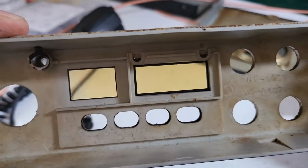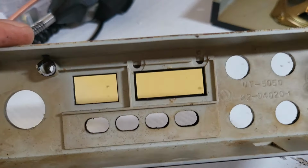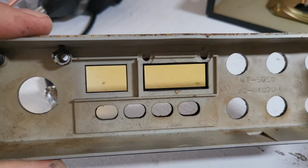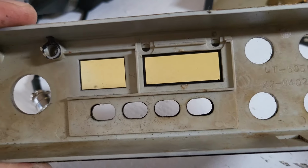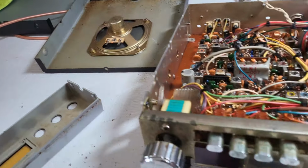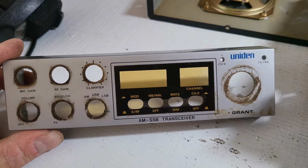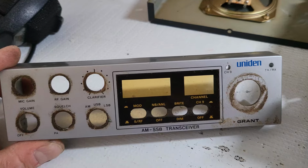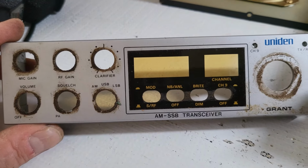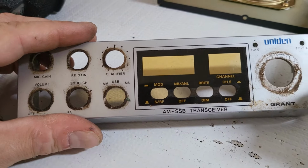I'm not sure if, on top of having this stored in a bad place, this person might have been a smoker. I'm not knocking smokers. I smoked for a long time as well. Fortunately, I quit. But this does happen. You get that yellowing like that as well. So it's a possibility that whoever had this before was a smoker. Let me tell you, back in the late 70s, early 80s, even beyond, smoking almost went hand in hand with CBing, so I'm not surprised. I'll try to get that as clear as I can.